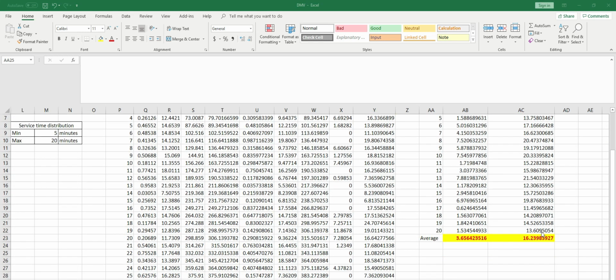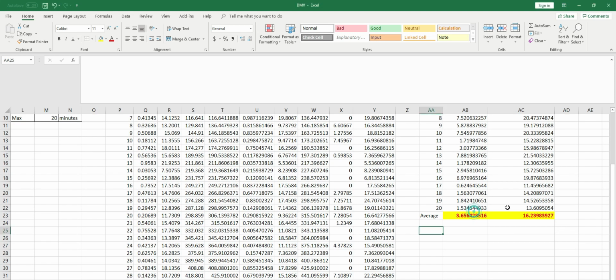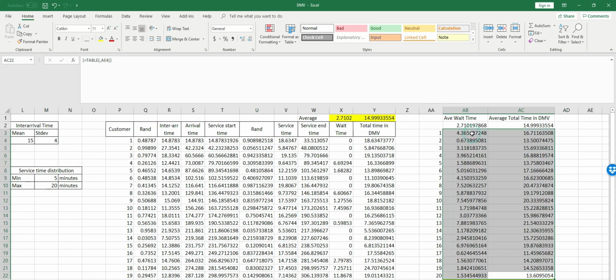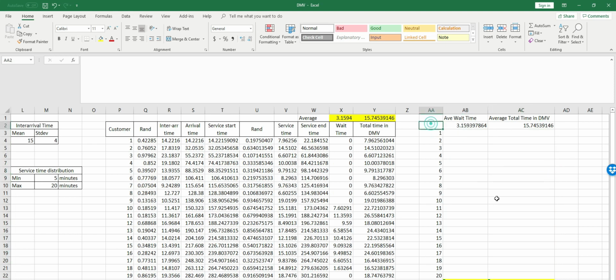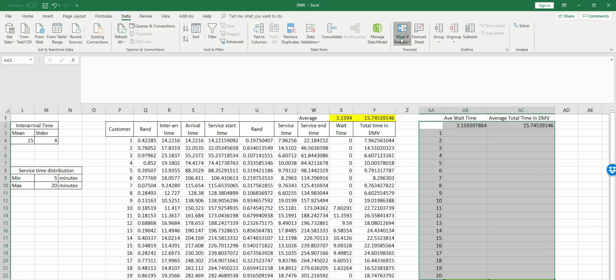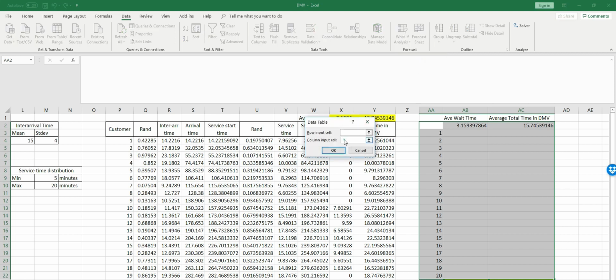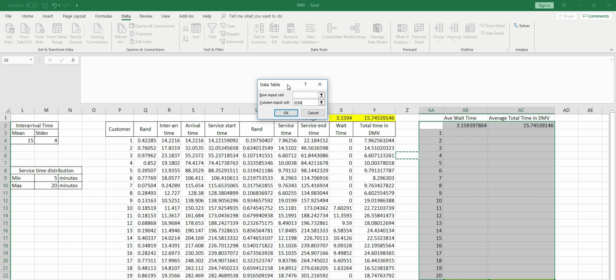Finally, I want to spend some time to explain what happens in data table. Originally I was right here and I said, go to data table and click on any empty cell that doesn't do anything, for example, like this one. What happens here is Excel will run 20 simulation runs, 1 through 20.